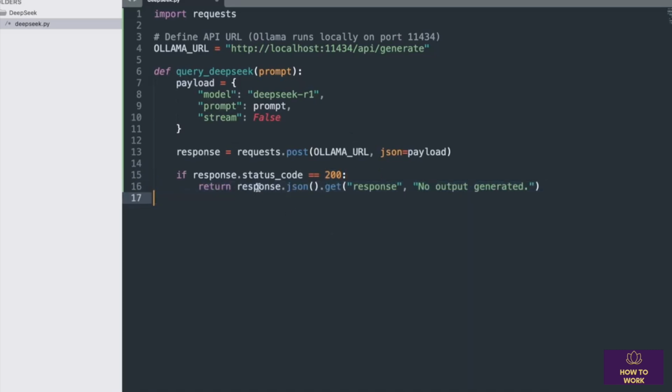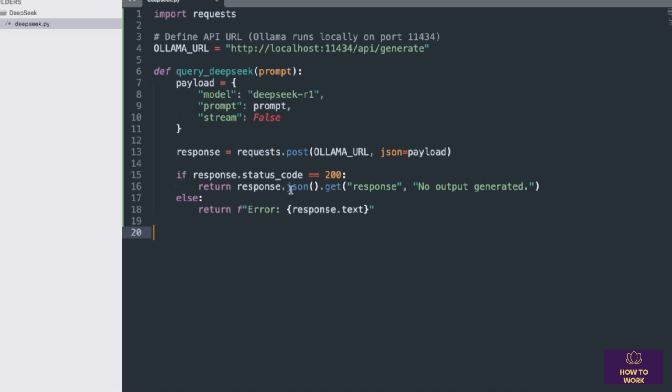I'm going to say response.json().get, response, no output generated, if it is equal to 200. Else I'll say return f error, making an f-string here with response.text, based on what the error text was. Again, the status code is checked here to see if it's 200, which is okay.